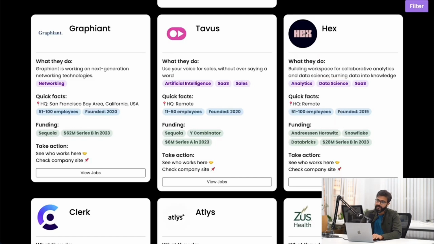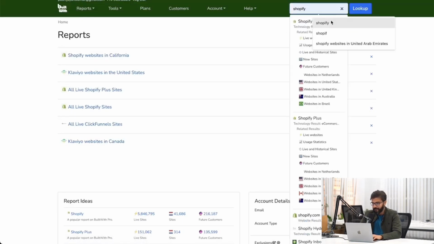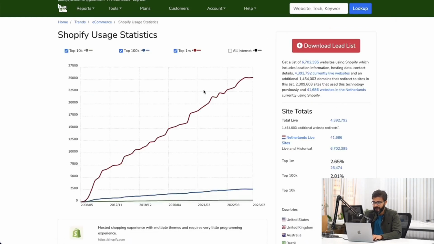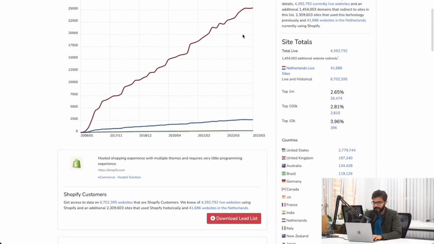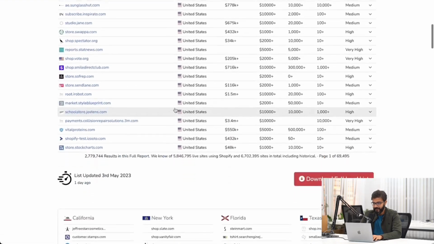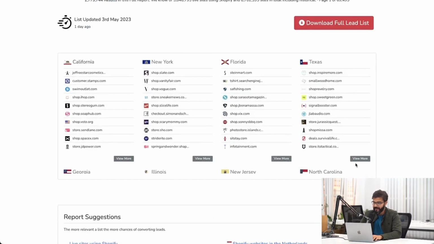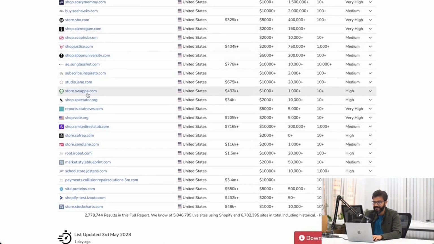Another lead pool, let's say if you are targeting e-commerce brands, then BuiltWith is a very good lead tool, because if they are using Shopify, right? The dashboard looks something like this, and if you put Shopify on the technology filter, it shows all the websites and the stats of how many users are using Shopify. Here, let's say I want to take Shopify stores of USA. I'll just open this. In the free version, you get only this much, not more than that, and the paid version is expensive. But a common hack is, just below that, they have state-wise distribution. All the 50 states, they'll have amazing lists of companies that you can work with.